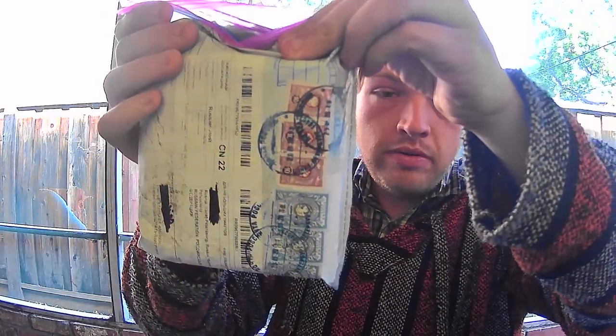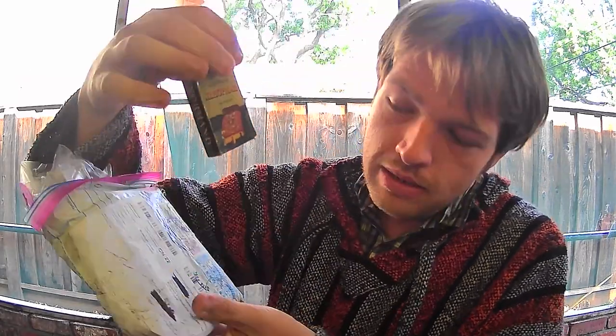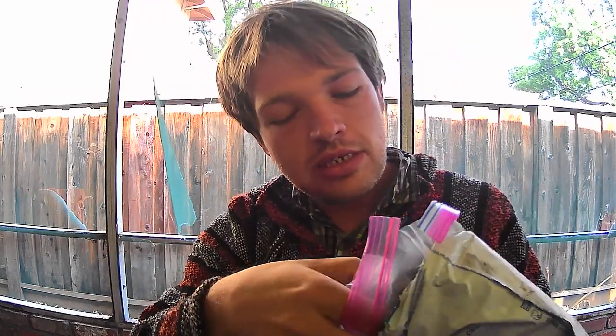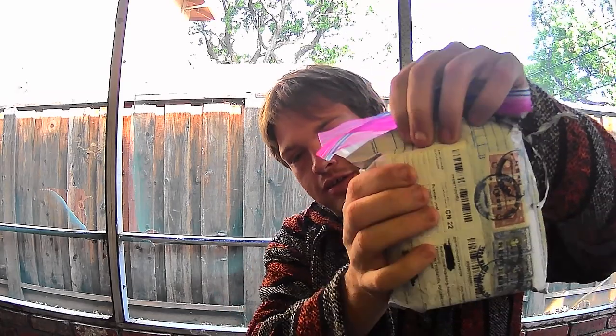This was a bag that came from Russia for the Lenormand — this large bag was only holding this one small deck, which is very small relative to the bag's size. I wanted to honor that, and I had a Ziploc bag holding two decks — the Angel Oracle and the Shadow of Oz — so I put the Teeny Tarot in there as well. Now there are four decks — two tiny and two moderate — in this big bag. It keeps them secure and together, allowing for much better space usage. When I got the package, I laughed at how much wasted space there was, so I wanted to honor that packaging.